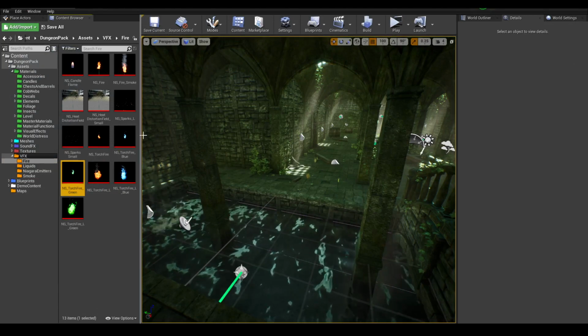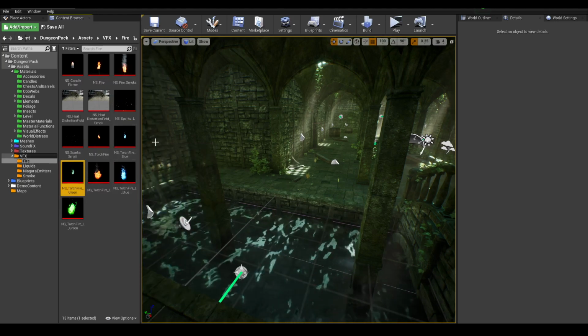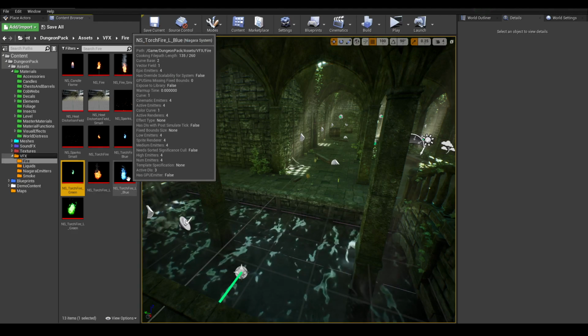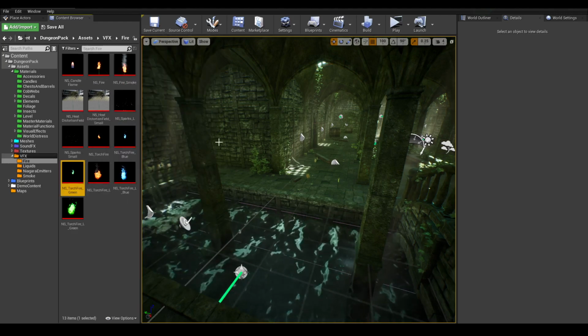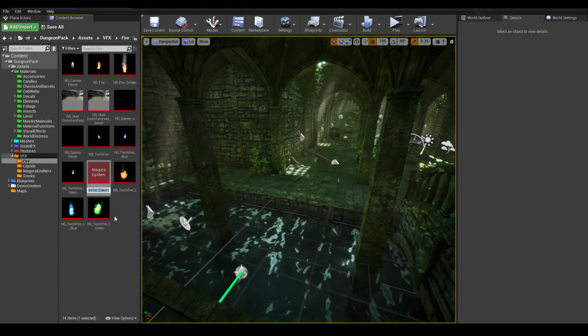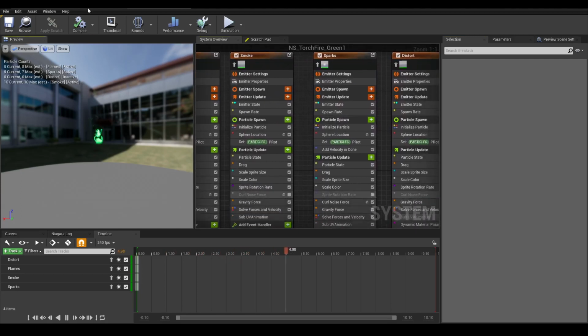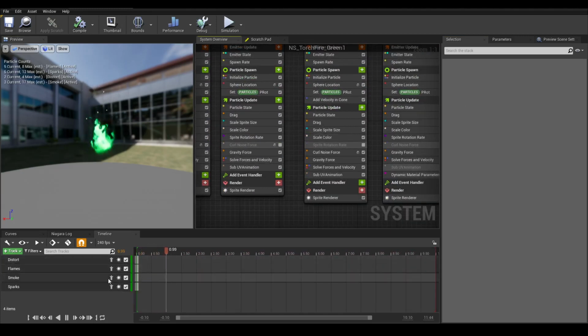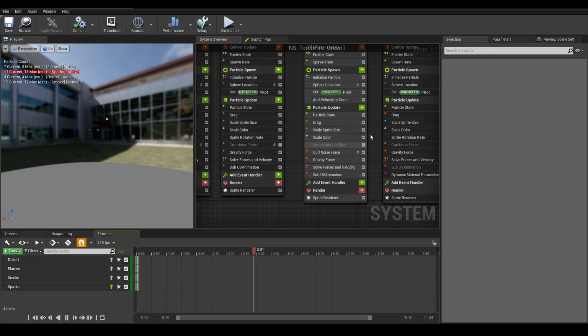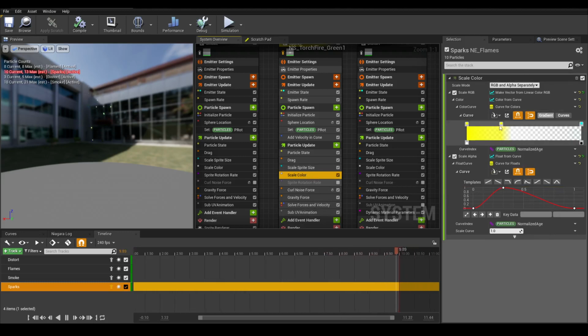Because you don't want to be doing this. I don't want you to be messing with this stuff and losing your patience. Now, if you do need a very specific color, let's say purple, well, you can take either of these, or you can duplicate it. You can duplicate it here. Just take it like that, go like that, and actually, let me show you how it's done. So first of all, let's start with sparks, and here we are with the sparks, and scale color, right?